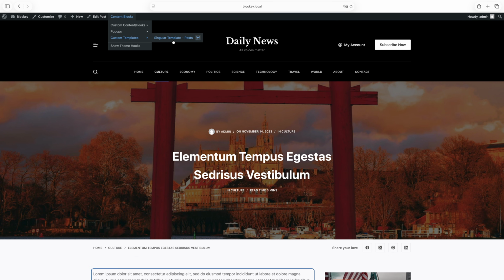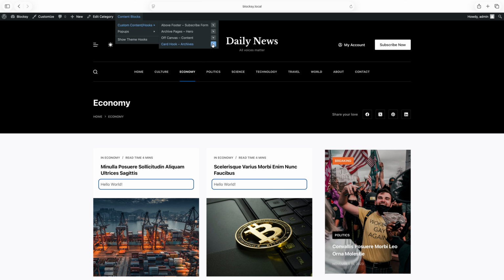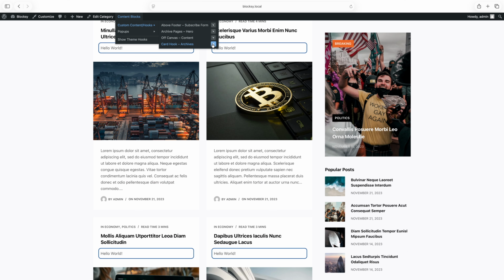Before closing, we'd like to highlight one more feature. Blocksy's customizer lets you add content blocks as elements throughout your site, for example, inside postcards on archive pages. The identification system works with these as well. We navigate to a post archive page where we've added a content block element inside the postcards. And there it is. It appears in the content blocks menu, making it just as easy to locate and edit.